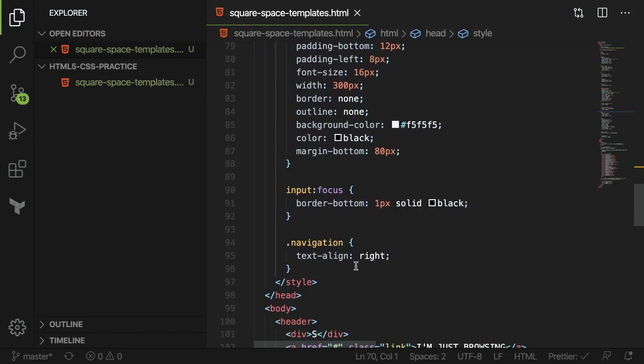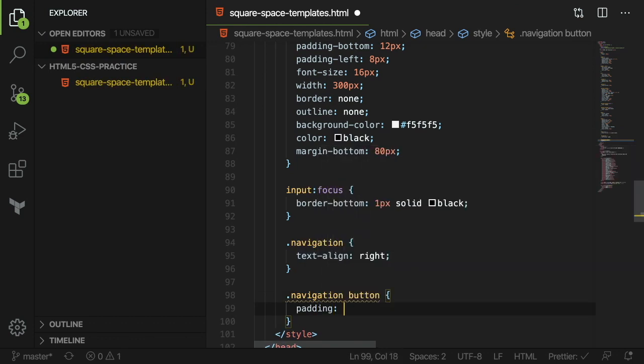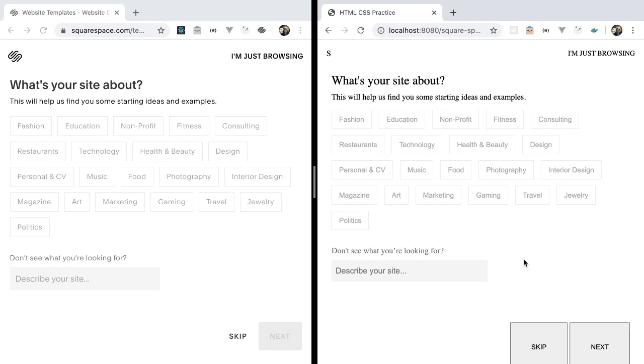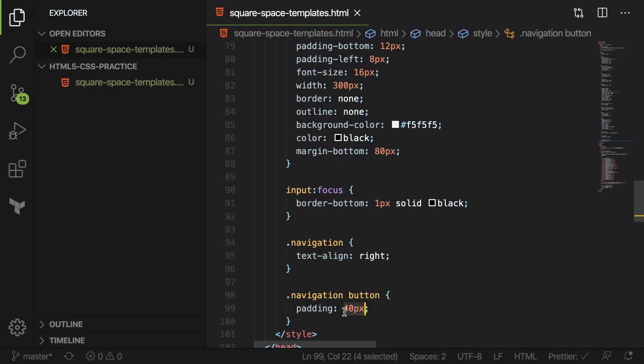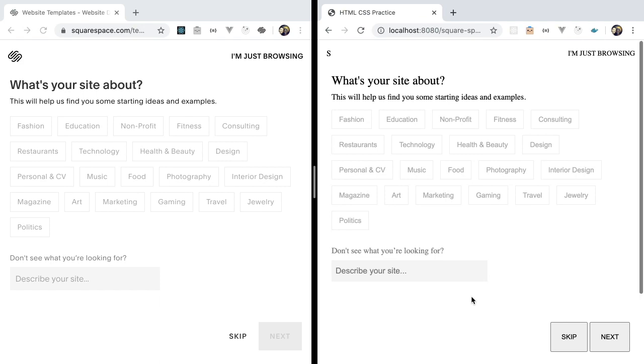So we could do the same thing with the navigation buttons. So navigation button, and we can start giving those some style. So I think those have like a padding of 40. We're just going to play around with some stuff and see if we can, oh, that's way too much. Okay, padding of 20 maybe. That looks better.